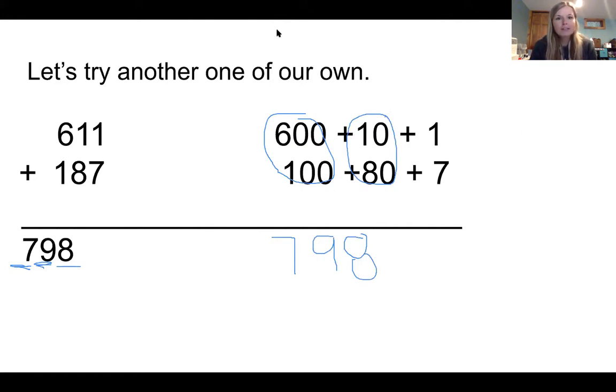So remember friends, today we reviewed how to do both expanded form and our place value models. I want you to be able to show me that you know how to use each of these strategies. There will be problems that you come across where one strategy is better than the other. You have to think to yourself, what am I most confident with? And what makes the most sense to use right now? You will get better as time goes along. I'm really proud of you mathematicians. Keep up the good work and do a great job today with your mini lesson with Ms. Frobie and then your independent practice afterward.